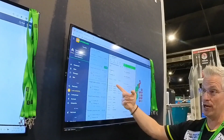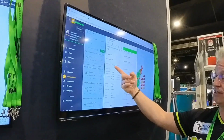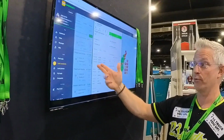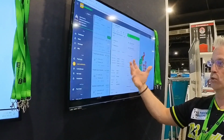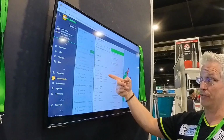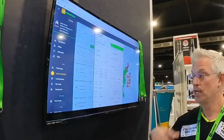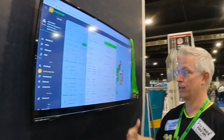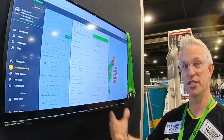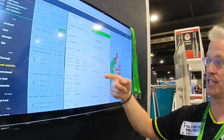But to come to this market rate, so you'll see that this load posted by Freight Lane is posted at $18.50, which is $2.15 a mile. We provide the users with three tools. One is the rate check, which is proprietary to 123, and you'll see it's an average rate of $2.30 a mile. Cargo Chief, which is actual freight bills, it's another service that we're partnered with. Their average rate is $2.42 a mile, and Green Screens, an additional source of rates, is showing you that the minimum is $2.22, the max is $2.86.